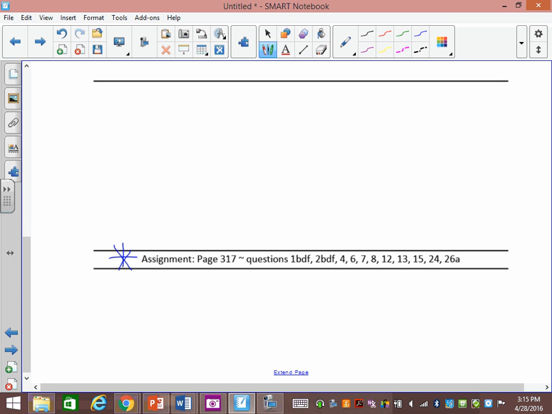Rationals is one of those units that if you don't practice, it doesn't get better, and if you practice it, it's not too hard at all. Because seriously, the hardest part of simplifying rationals is being able to factor. So if you can't factor, like I've said thousands and thousands and thousands of times, this unit is impossible. Because if you can't factor, you won't be able to factor the top, you won't be able to cancel anything, you won't be able to state non-permissible values, you won't be able to do anything, actually. You'll just sit and look at the original equation, which is not helpful. Okay? So you need to know how to factor. If you can't factor, you got to come in and get help.